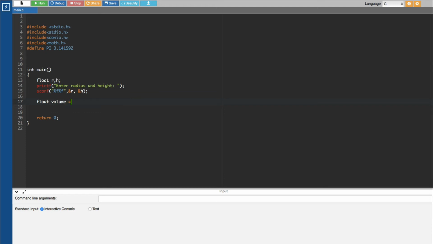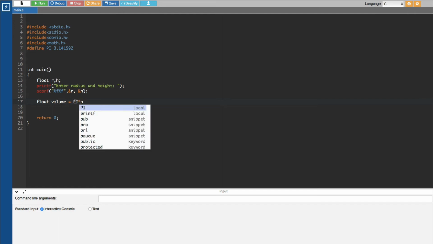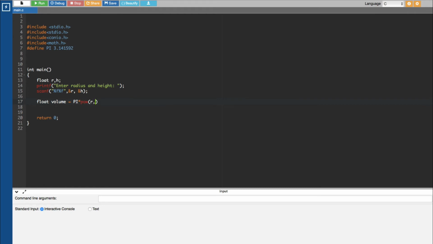and that is equivalent to pi times power. If you want to put r square, we have to write it like this. Okay, it's loading. Okay, power r comma 2. This is how we write r square. Like any power you want, you have to put what is the power. Like for example, if you want to write a cube, you have to put a right here and 3 right here, right? That is the pattern, and then we have to multiply this one by h to find out the volume.